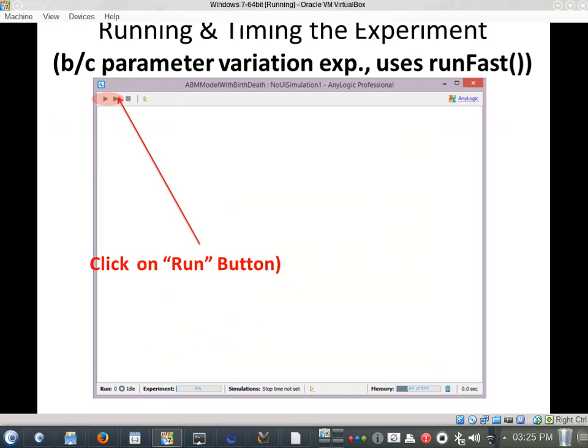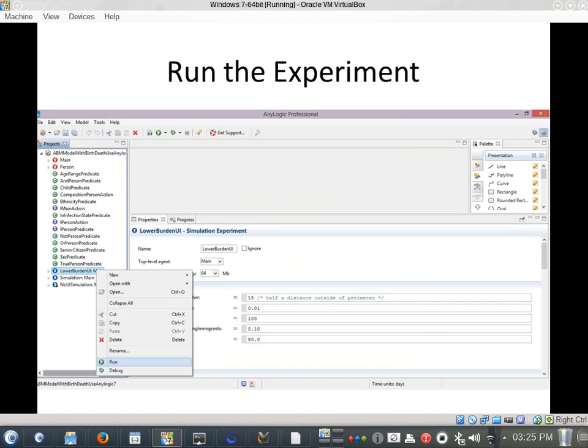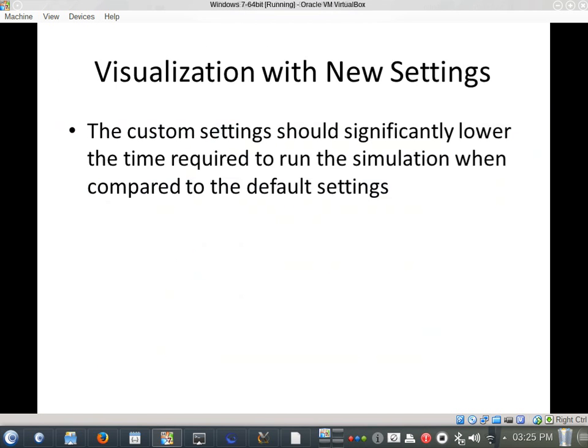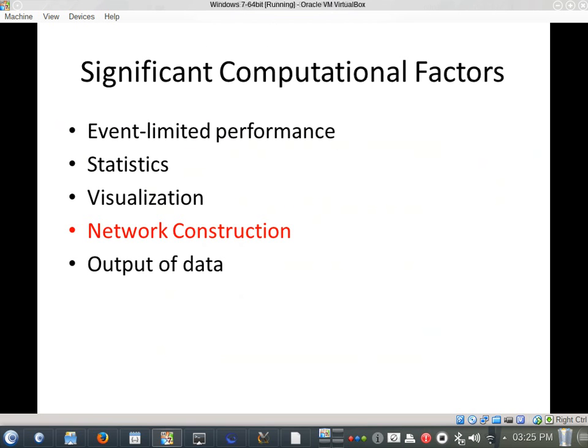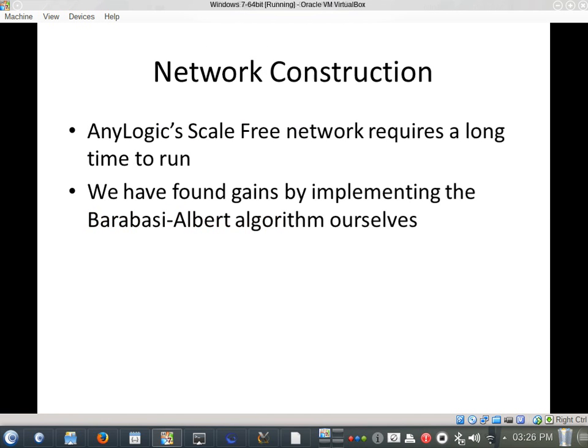I think I'll skip these components. Network construction: we have had models where calculating scale-free networks up front with large populations has imposed quite a long latency. That was with AnyLogic 6, and I was surprised, because the algorithm it uses, the Barabási algorithm, isn't inherently that complex. It may have been resolved in the new release, AnyLogic 7, but just be aware that we have had issues with that in the past.